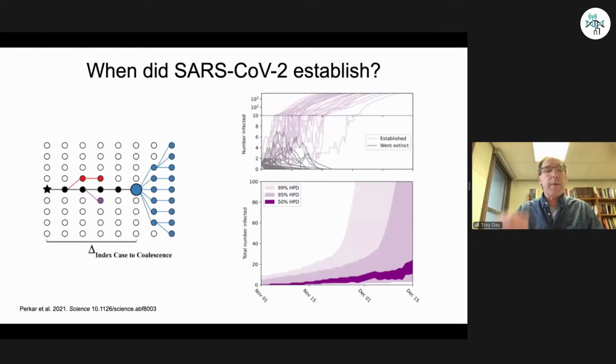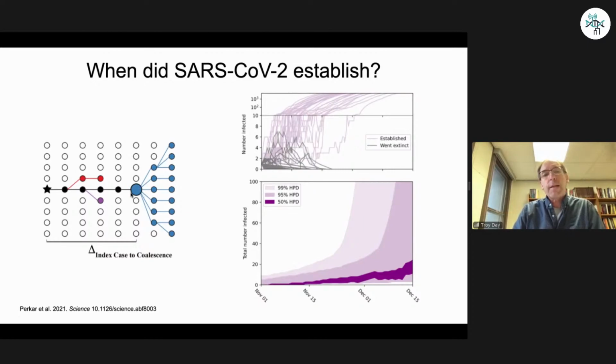There's also been some nice analysis, and this was published just a couple of weeks ago in Science, on the time when we might have expected this thing to emerge. So what was the date of the index case, the very first person to have been infected, basically? One way you can try and analyze that is by taking a sample of pathogen genotypes at a particular time, so let's say these guys right here, and then using coalescent techniques, tracing backwards in time to try and find the date at which the most recent common ancestor occurred. And that's this big dot right here.